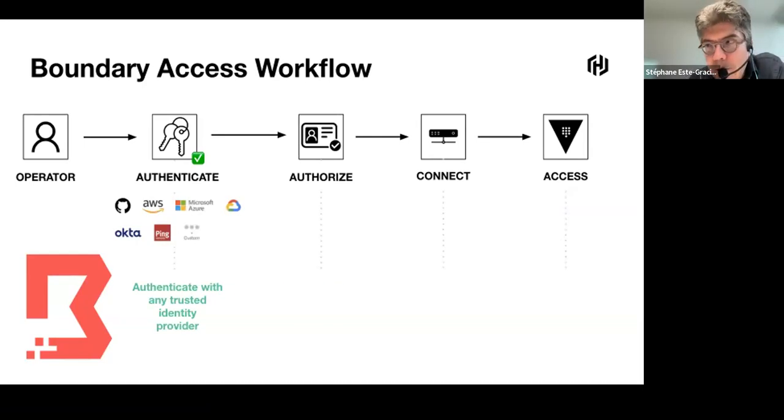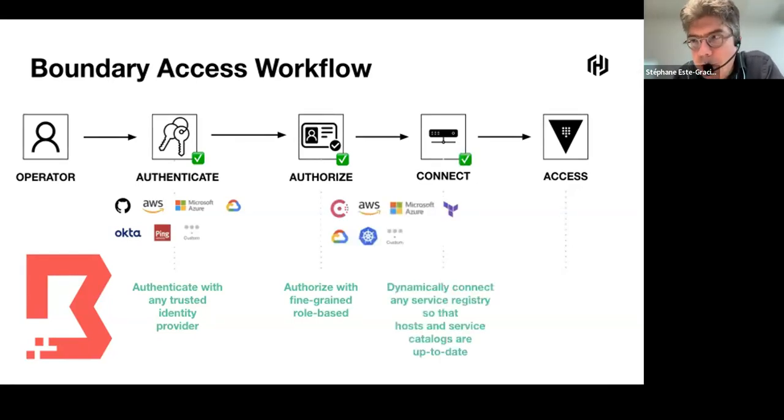Then, after the authentication, Boundary authorizes the user based on their roles and logical services. In Boundary, you have roles defined to give some grants or permissions to access targets. And then, regarding the roles given to your user account connected to your single sign-on provider, you will get access and a list of actions you are allowed to perform against systems.